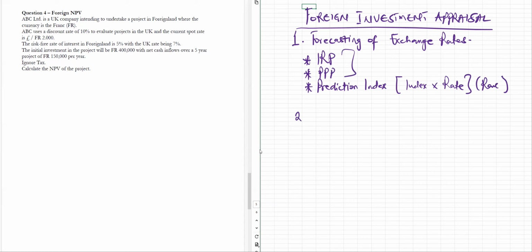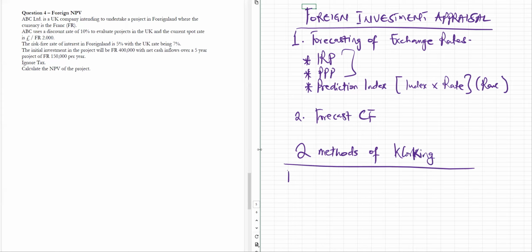Then the next thing is to forecast your cash flows, right? You guys know how to forecast cash flows and discount them. Okay, but then there are two approaches. Okay, so there are two methods, I should say. There are always two methods for working this one. So how does it work?